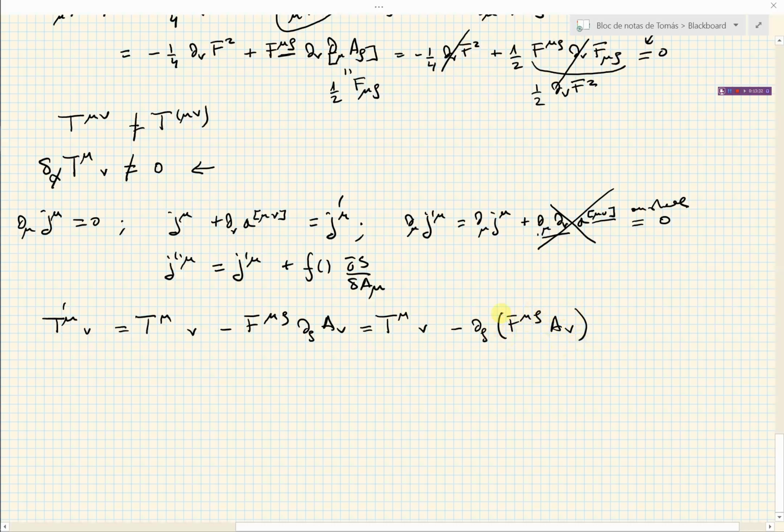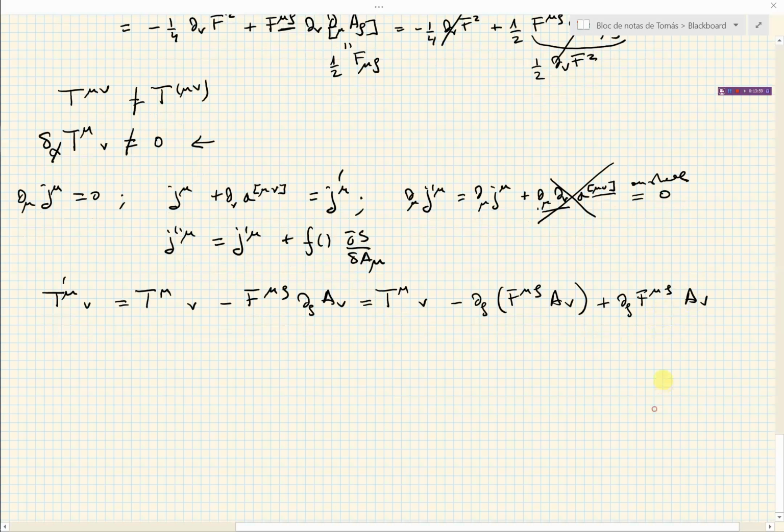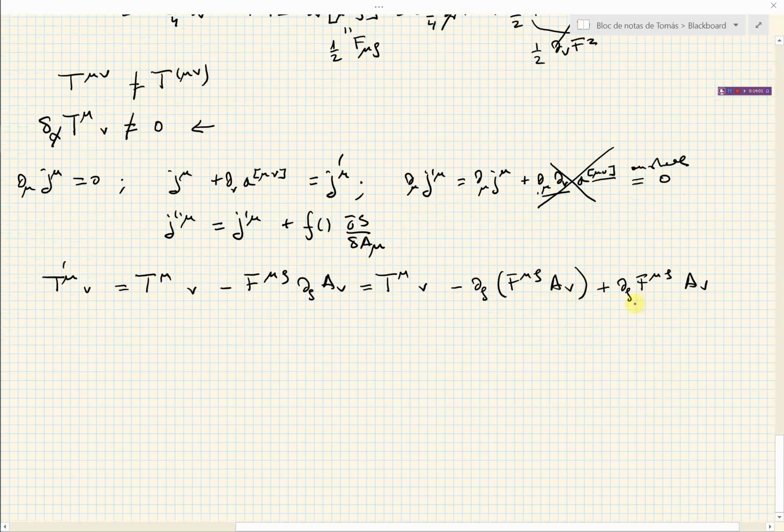So when I take the divergence, so a partial derivative with respect to mu of this term, I will have something symmetric in mu rho and something antisymmetric. So this vanishes, plus partial rho F mu rho A nu. Okay, and this is 0 because this is on shell, because these are the Maxwell equations. The order mu rho and rho mu, they are just different in a sign. So adding these two terms, this term is basically like this term.